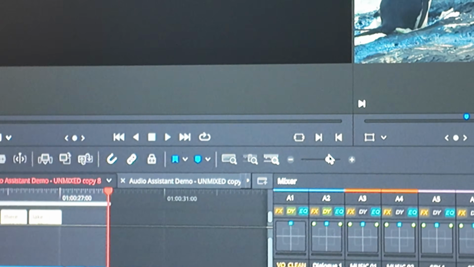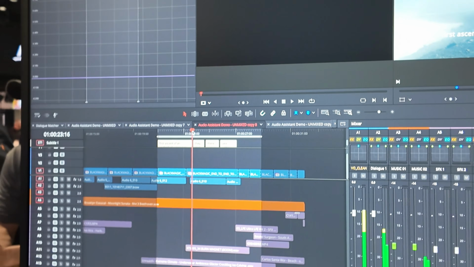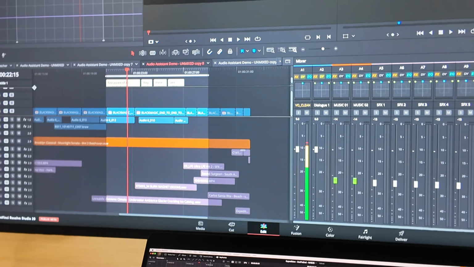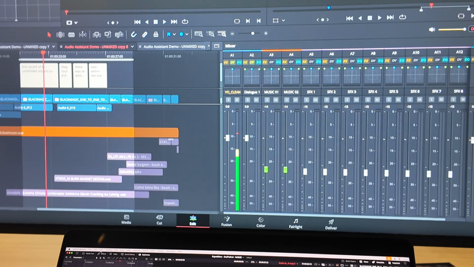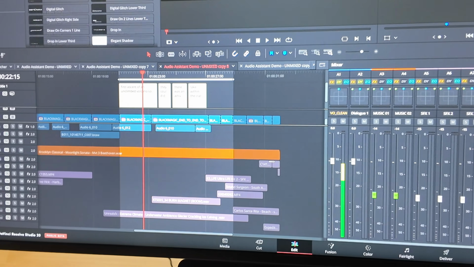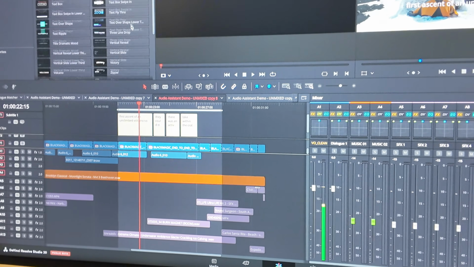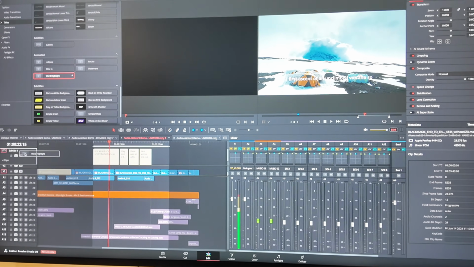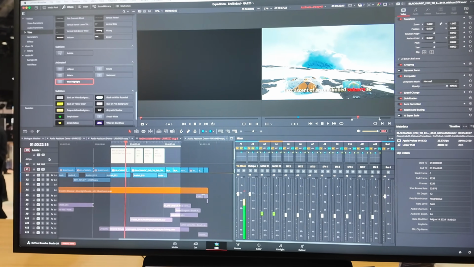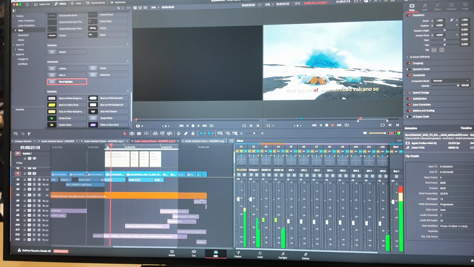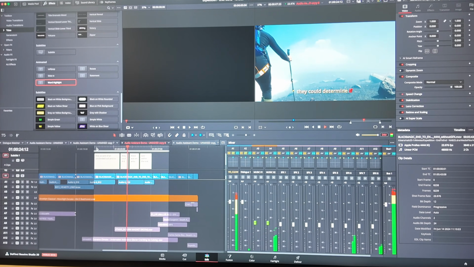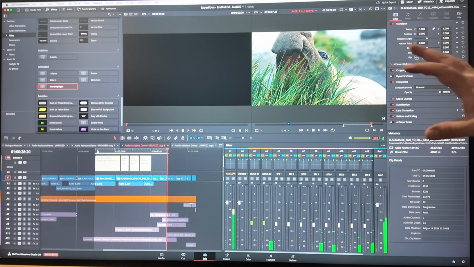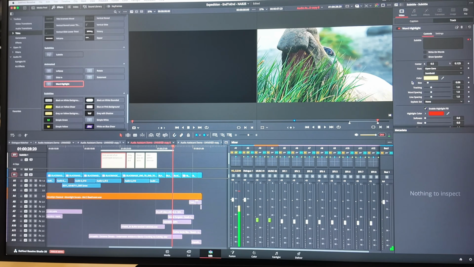So analyzing this and generating these automatically, right? First ascent of an unclimbed volcano, okay? Well, here's the subtitle track right there. Now, new features including the option of going to our titles, finding animated title elements, like word highlight, and then we'll drag this down to the subtitle track and apply the style. Oh, wow. So now you want those TikTok style callouts every time the word is spoken. Right? And they're customizable because everything in here is customizable.